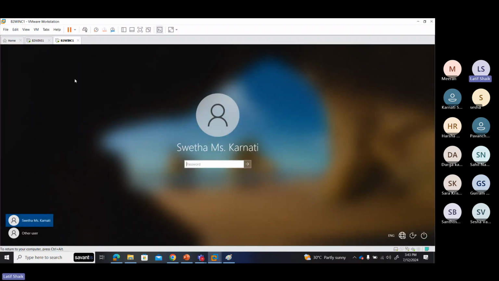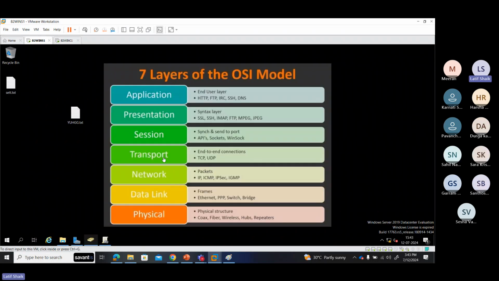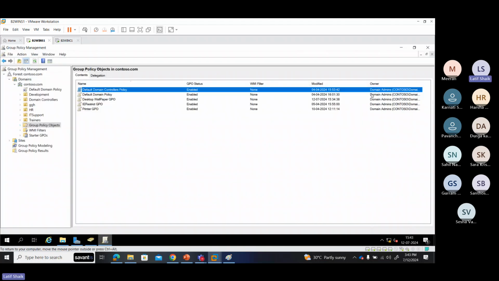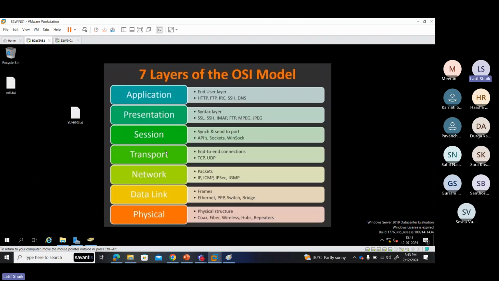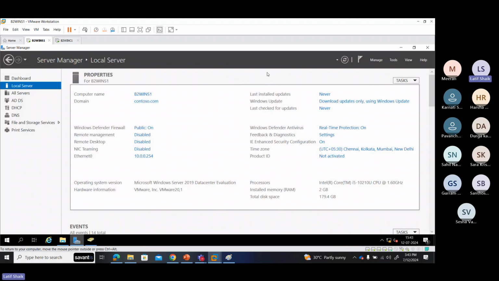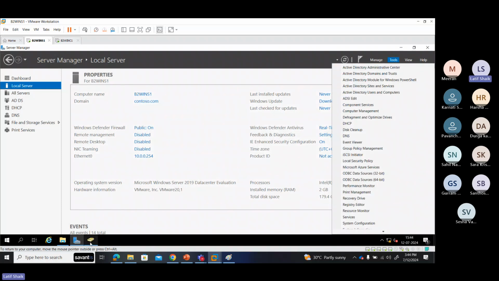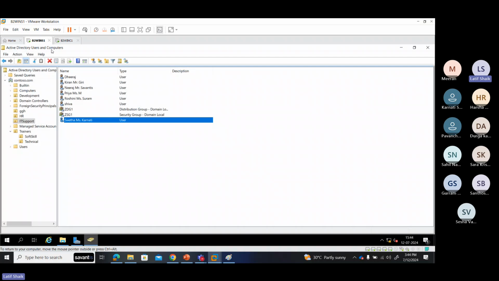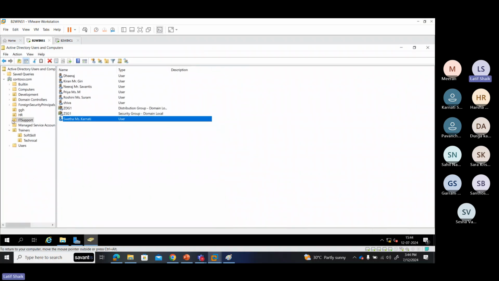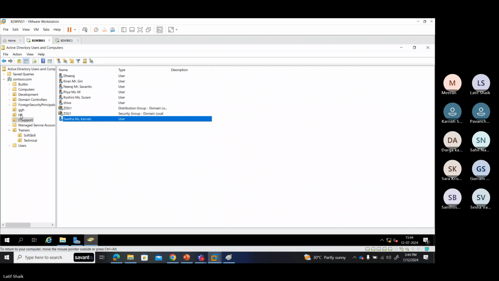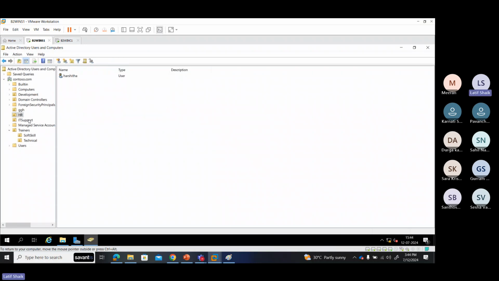Okay. So what I said: the user forgot the password. Information via the service desk went to the administrator. The system administrator got the ticket from the service desk. So what will the administrator do? Go to Users and Computers. Find out where the user is. Okay, the user's department is related to IT support, for example.